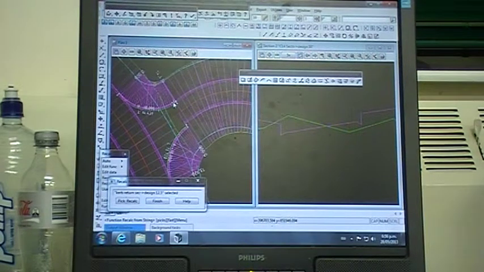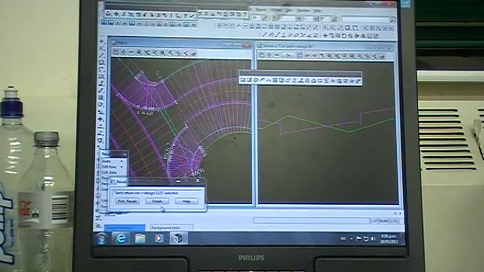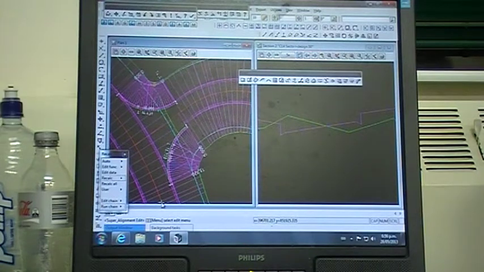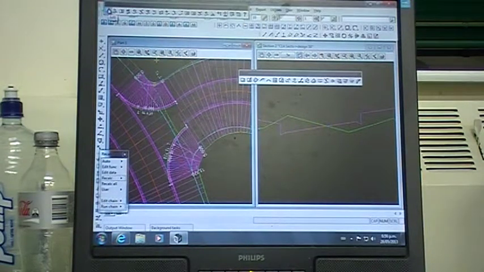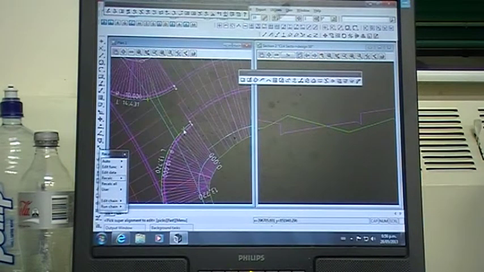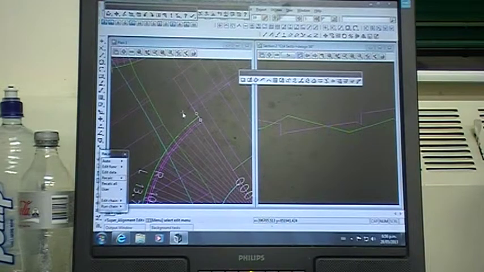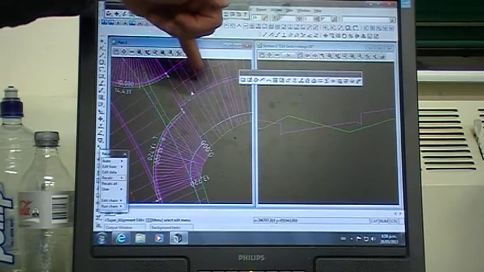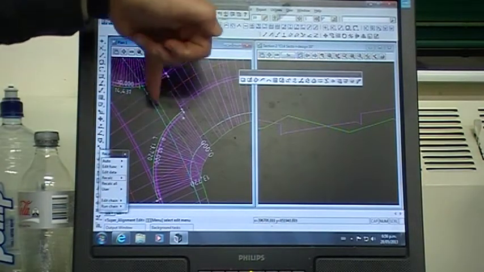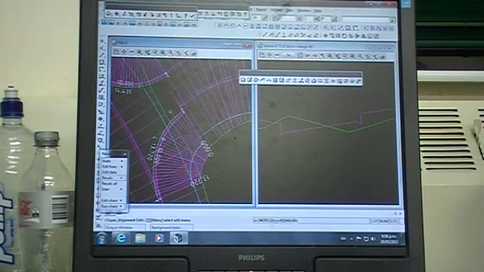So I'll do the other one slowly. Let me know if you can't see this or if I move too fast. Okay. I'll just save that one. So I'm going to click on my Super Alignments Tools editor. This is the one I want to edit. So I'll click on the super alignment. Because we have always done them travelling left, it's the start of this one I'm going to edit.